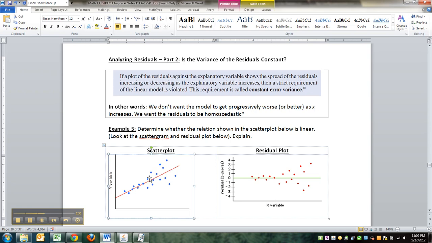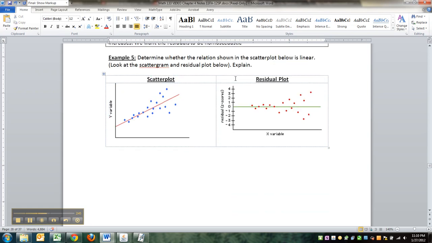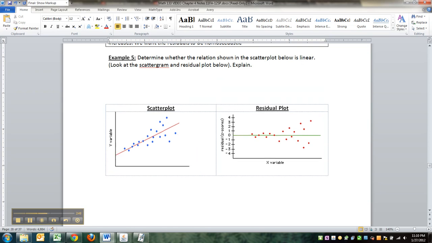This is the scatter plot, and then this is the residual plot where they took the line and they kind of tilted it, and you can see the distance. See how it's forming kind of a horn shape? You don't want to see that. If you do, then that's not good, right?